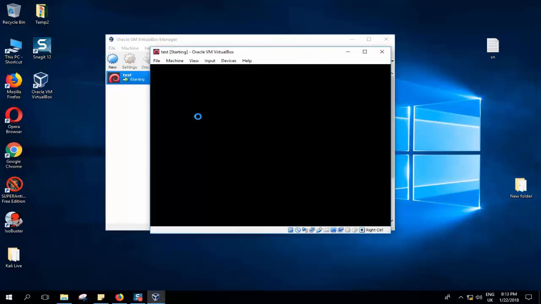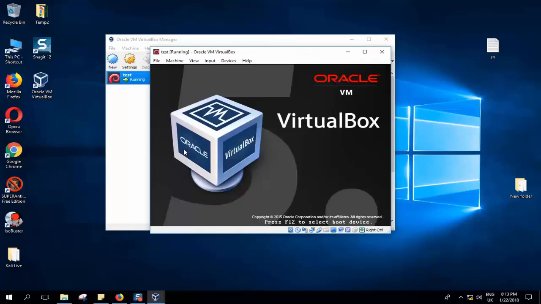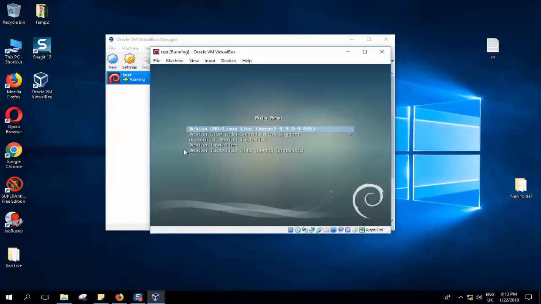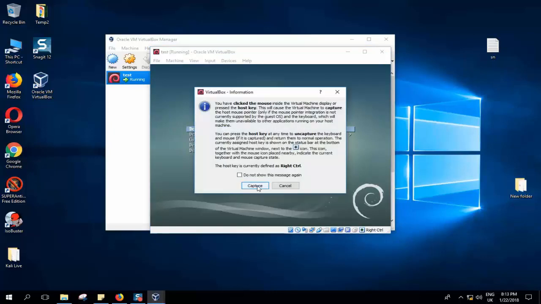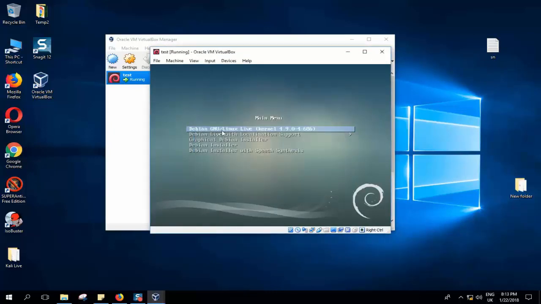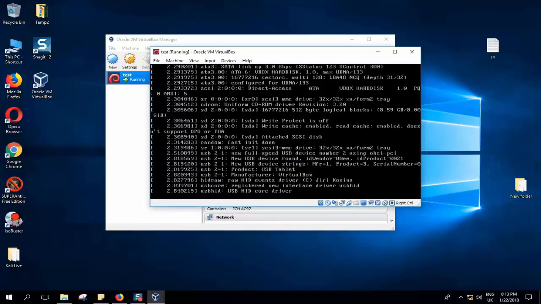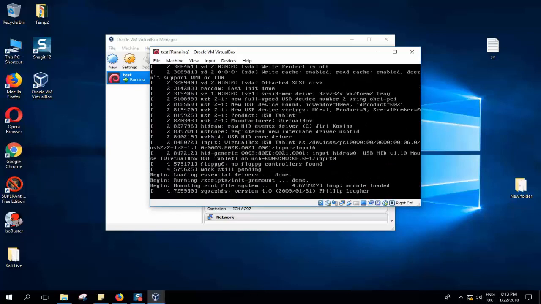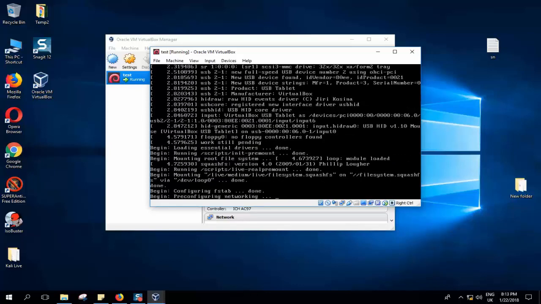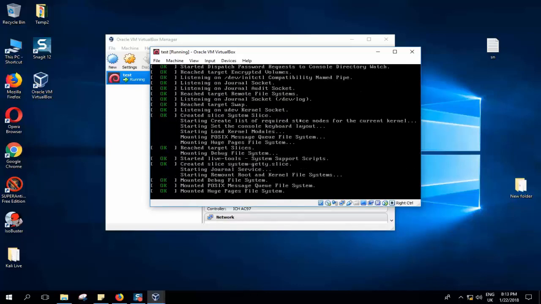We'll have to wait a little bit. And here our machine just started, and we can click cancel and capture, and this should start our machine. We'll have to wait a few seconds because now the operating system is loading.